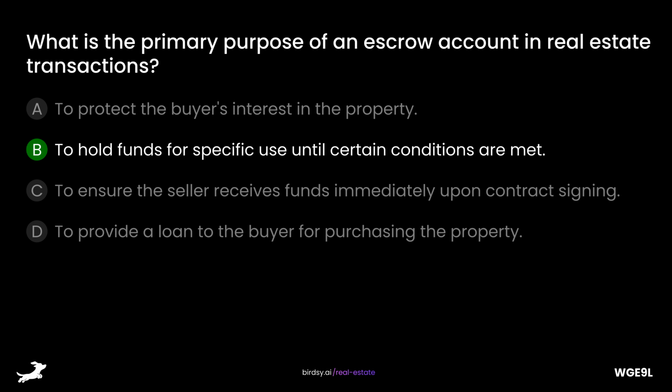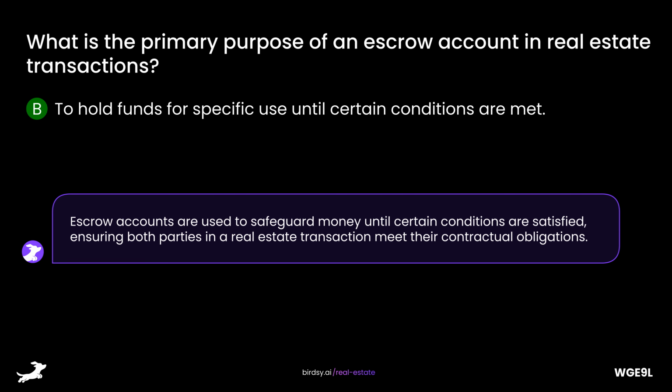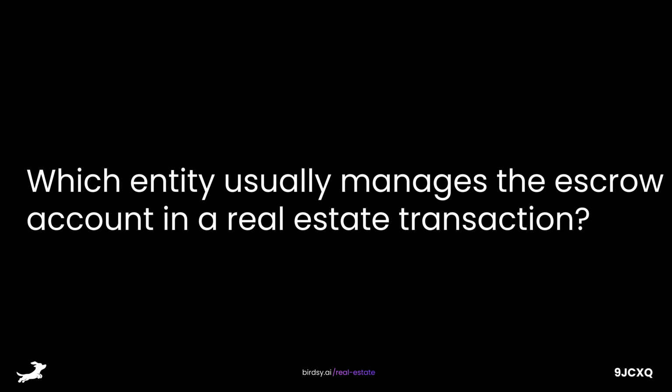The answer is B, to hold funds for specific use until certain conditions are met. Escrow accounts are used to safeguard money until certain conditions are satisfied, ensuring both parties in a real estate transaction meet their contractual obligations. Which entity usually manages the escrow account in a real estate transaction?